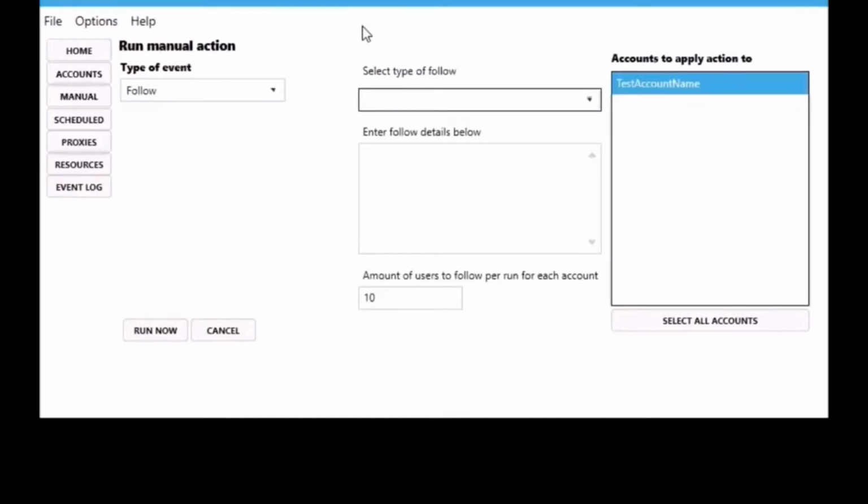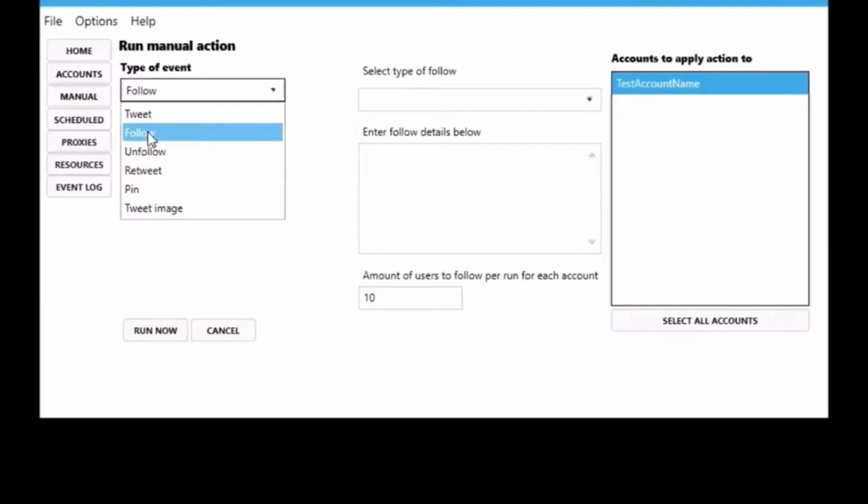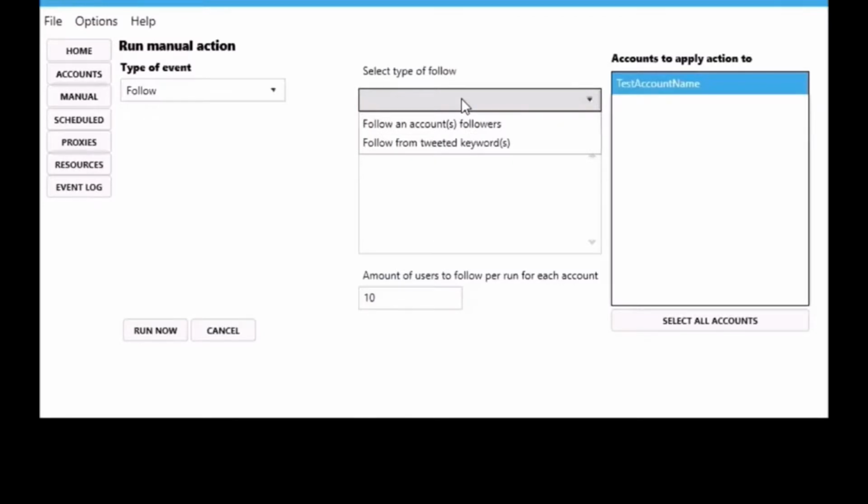Okay, so next up is follow. There are two types of follow you can do. You can follow another account's followers.